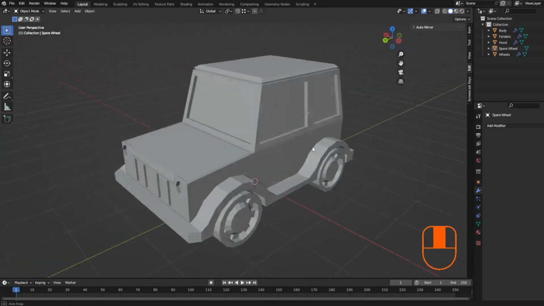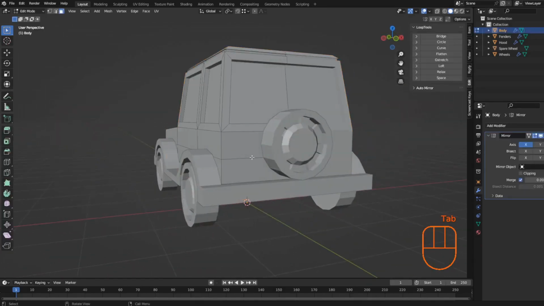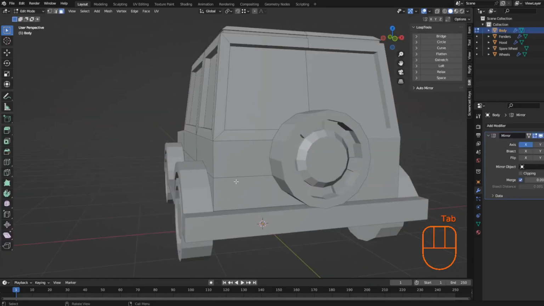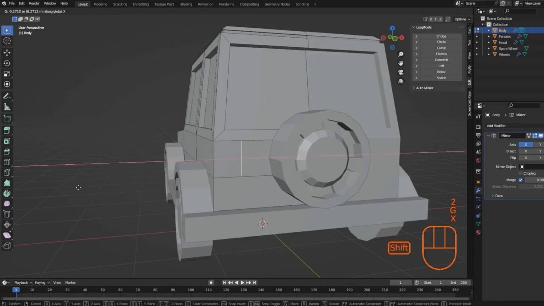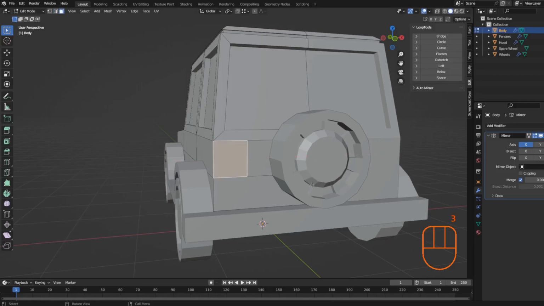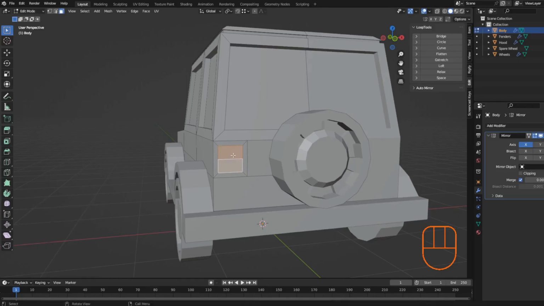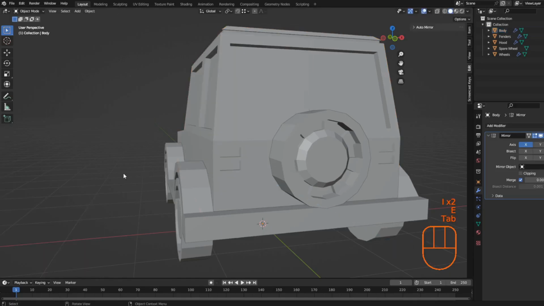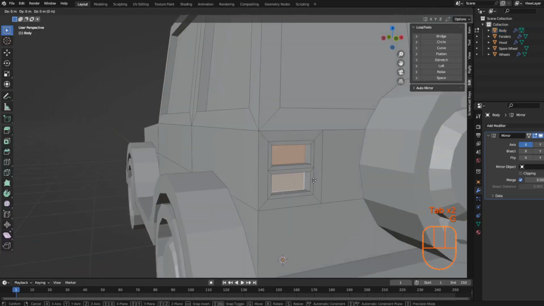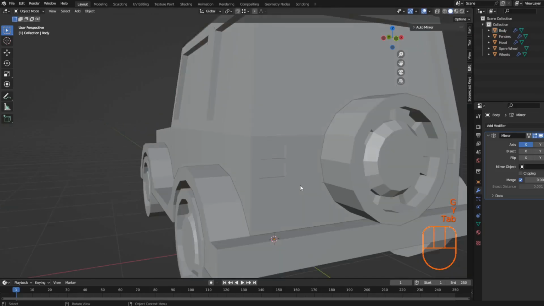There's some little details you can add in here and there. I'm going to add in some more now. So here we're going to grab the knife tool and do that. Move it along the x-axis. Grab this, inset, grab the knife tool again, so we can cut this in half. Inset again, separate, and then extrude in. So now we can have brake and braking indicators.